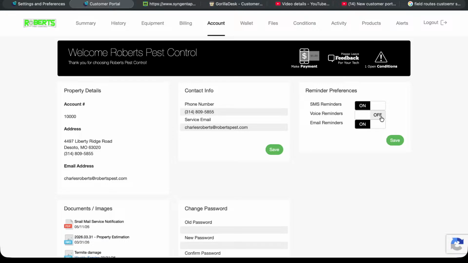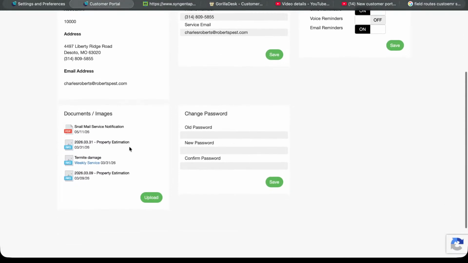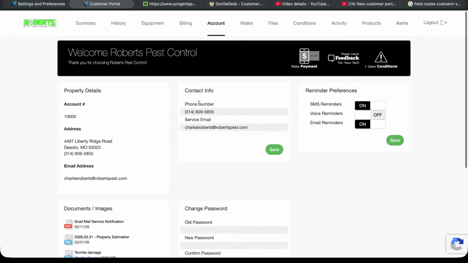I would do that so that if your spam picks up your email and doesn't notify you, then at least you have a secondary point of notification. You can change your phone number, your service email, password is all right here. Again, documents and images, so these live in a few different places here.